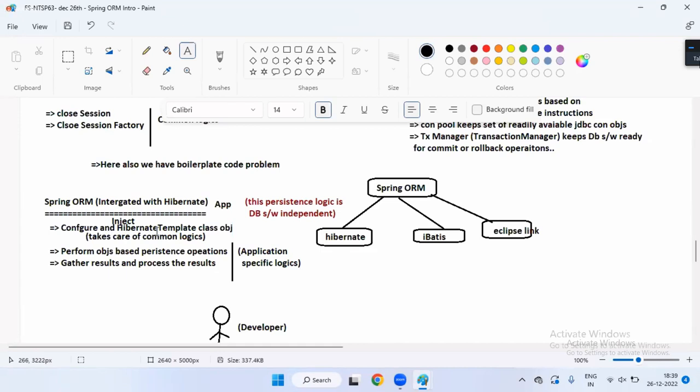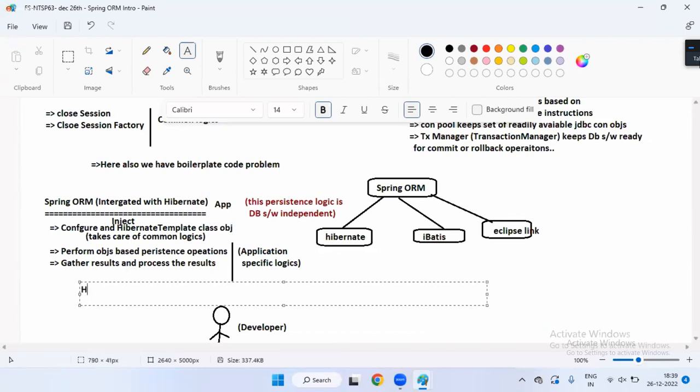In Spring ORM, Hibernate template is there, taking care of common logics. Perform objects-based persistence operations, gather results and process results. These are application-specific logics, and common logics are taken care of by the Hibernate template. So boilerplate code is completely avoided.